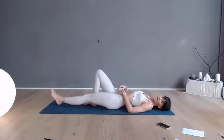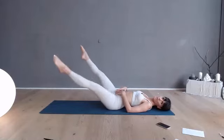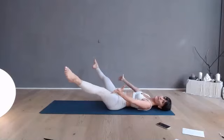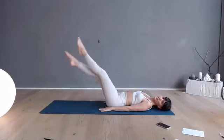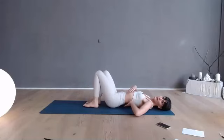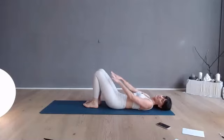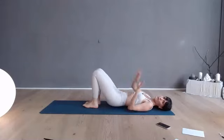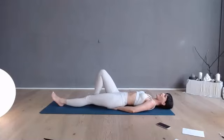And we're going to bring the legs 30 centimeters high, and we're going to crisscross them wide. So the legs have to really open wide, and then you have to crisscross them center. So if you don't have the strength in your core to sustain these legs being stretched in front of you, you're going to make a little triangle with your hands, place it under your tailbone, and that will give you a little support.